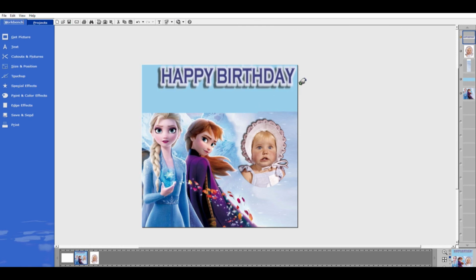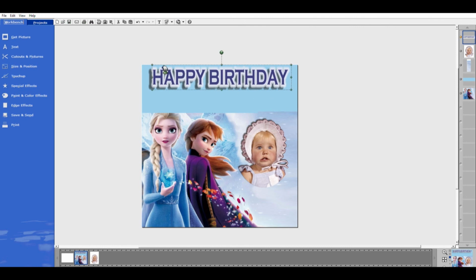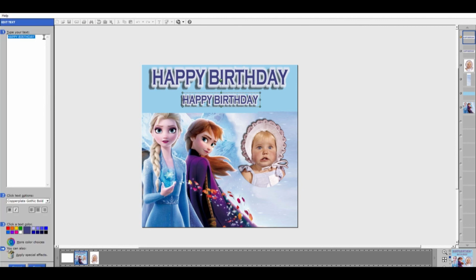And then if I didn't want to make a whole new text box to make her name, I could just left click on the text you already have, hit the copy button here next to the scissors. After it copies, hit paste, which is right next to that. It gives you the font again, and now you just right click on that, hit edit text, which will show up on your screen, and now I can change this to Bailey.